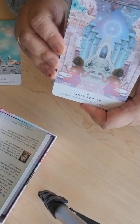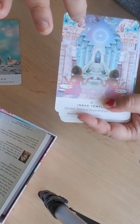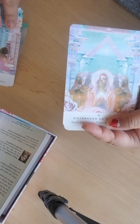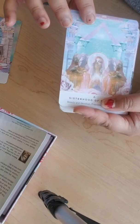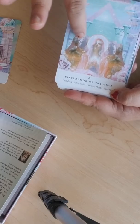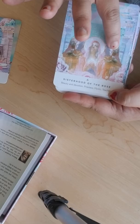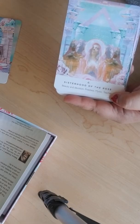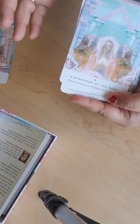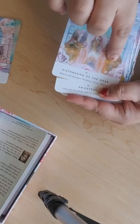Inner Temple — just the artwork itself has some temples and symbolism, with a lot of galaxy in the background. Divine feminine is really highlighted here. Sisterhood of the Rose — they play around with sepia tones. Here's like a Kuan Yin, I think, with different ancient spirituality images incorporated. There's a lot of ancient Egypt in here as well, with the wings.